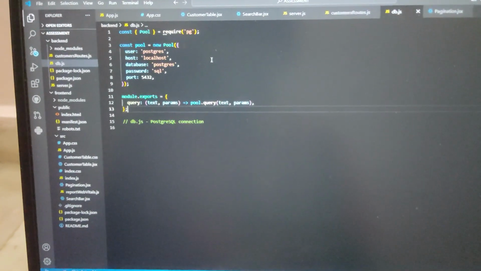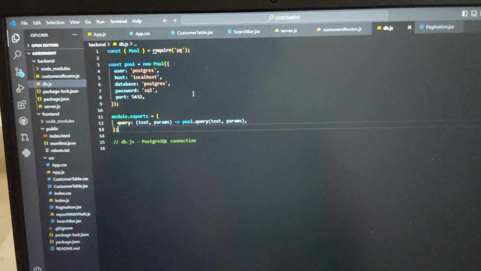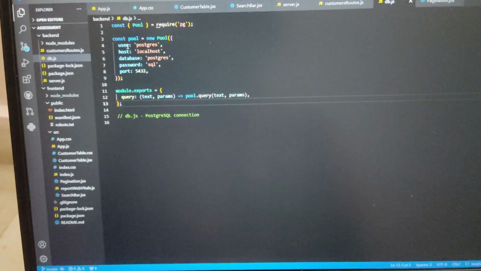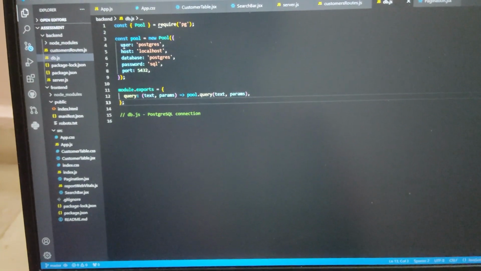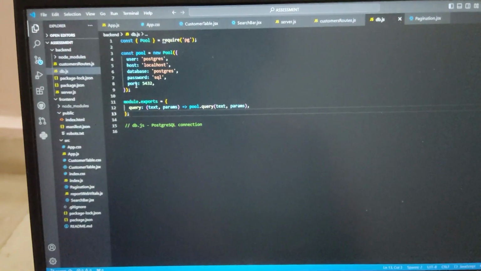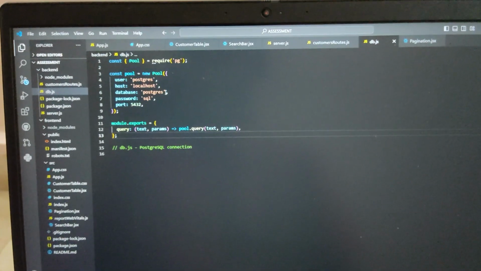And here is our database.js file, where we import PostgreSQL for Node.js. Importing this Postgres library, we import the Pool class from the pg library, and create the connection using the Postgres details, that is user, host, database, password, and the port number. This connects to the database, which is written in Postgres with the name customers. It is retrieved into the front end.